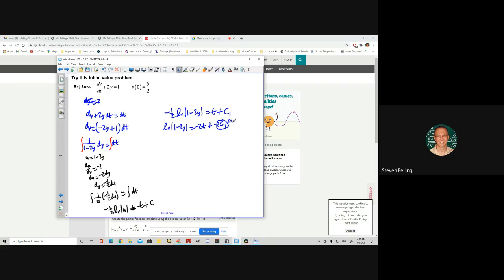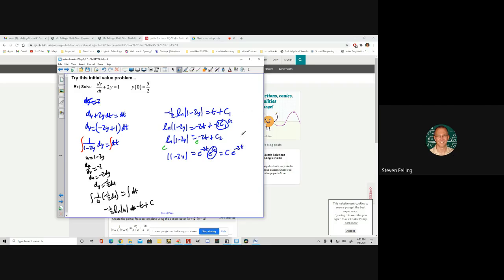In fact, I'll call this c2. So I'm going to write this as negative 2t plus 2c2, natural log of 1 minus 2y. Okay, to get rid of the log, I'll go e to both sides, which means on this side, I've got the absolute value of 1 minus 2y equals e to the negative 2t plus c2, but that's the same as times e to the c2, which itself is a new constant, so I'm just going to now call that c, e to the negative 2t.